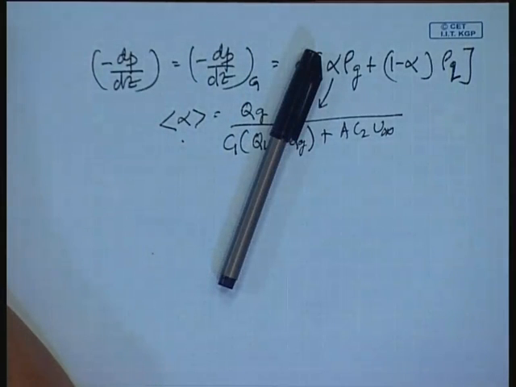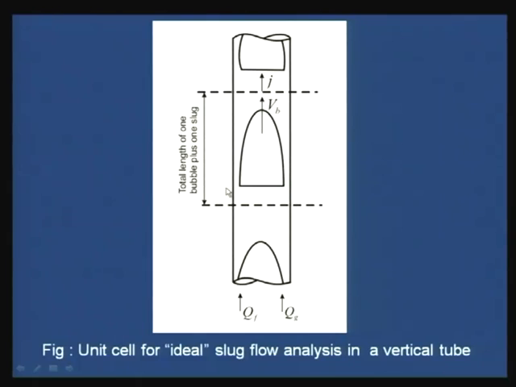If wall shear stresses become important, now just try to observe the unit cell which I have shown in this particular slide. If wall shear stresses are important, then we find that there are wall shear stresses all through the pipe. In the Taylor bubble region, the liquid flows downwards as a liquid film. Agreed? So in this case, the wall shear stress will be acting in the upward direction.